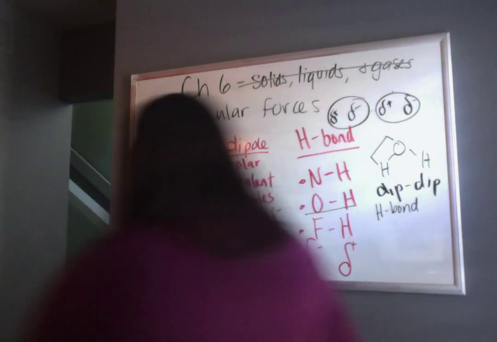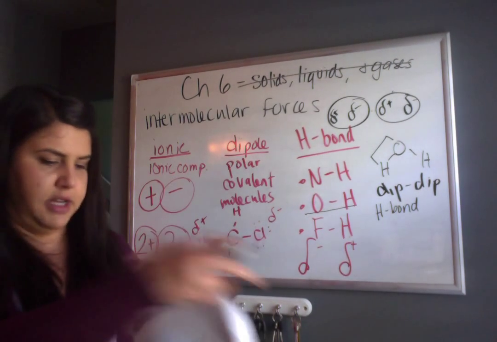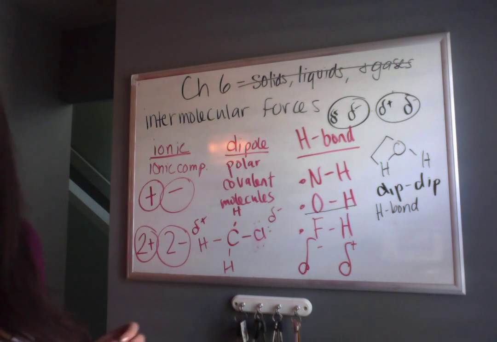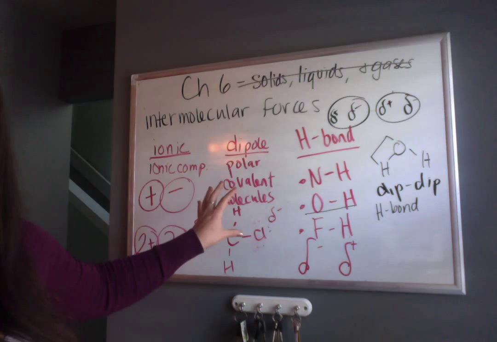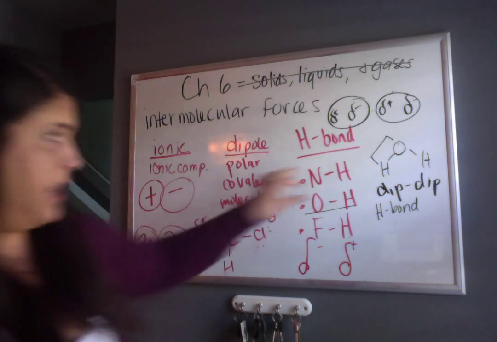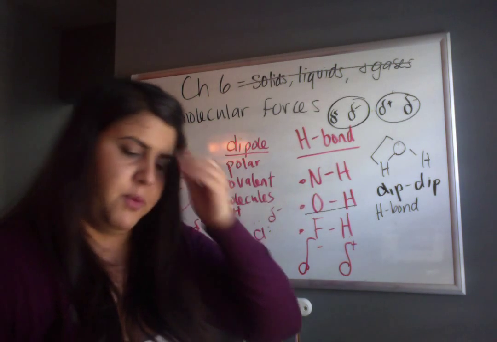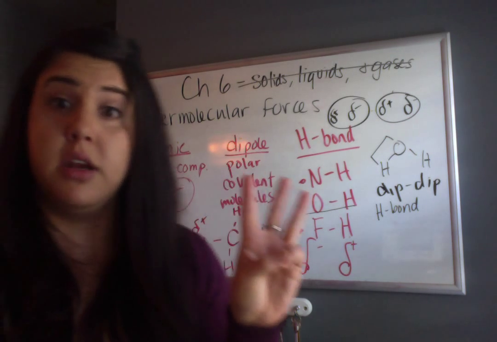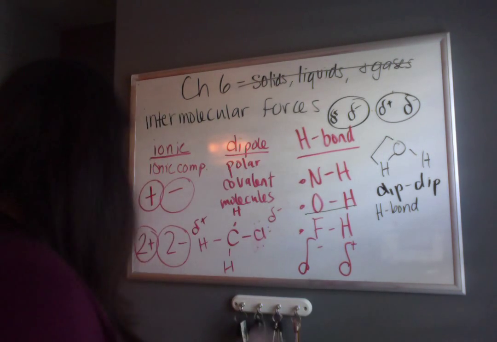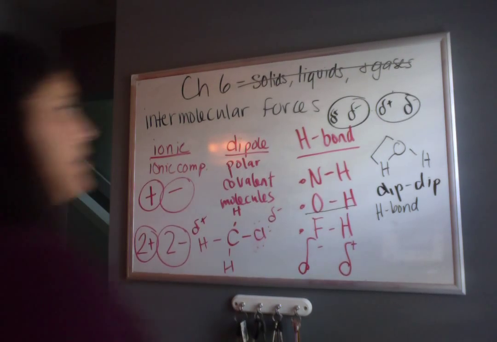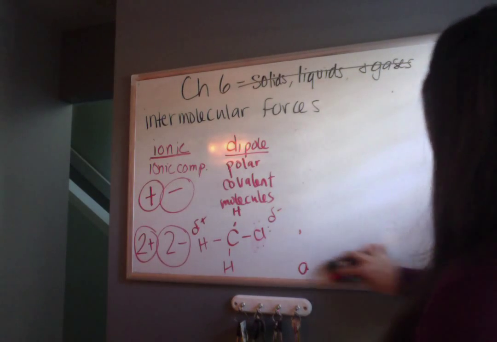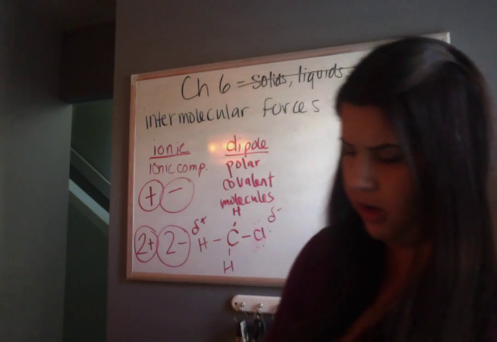All right, so let's move on from that. So we've been talking now about ionic compounds, polar covalent molecules, and hydrogen bonding, which must be for polar covalent. But what else is there? We've got ionic, polar covalent, and you should be thinking of non-polar covalent. So what about the non-polar covalent? Non-polar covalent, I'm going to erase the hydrogen bonding. Non-polar covalent. Do we have a separation of charge in non-polar covalent?